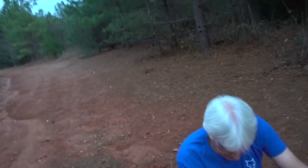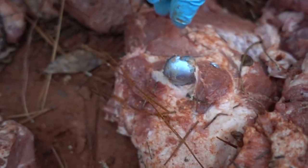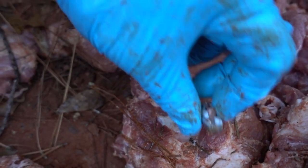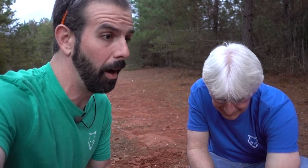Okay guys, we're cleaning up — mainly Dad's cleaning up. We did catch that last round — that 458 hollow point we actually caught. We have no clue how far it went through that meat. It hit that piece and just stopped, lost energy. We might be able to look at the GoPro footage and tell roughly. But it's pretty cool that we caught both the 500 and the 458 — it seems impossible, but we caught them both. When you've got six zombies lined up, odds are you're not going to penetrate them all unless you've got a big caliber. Have a good one, guys — we'll see you!